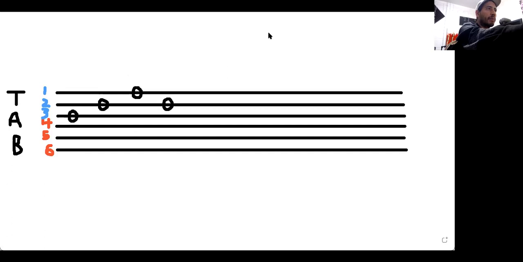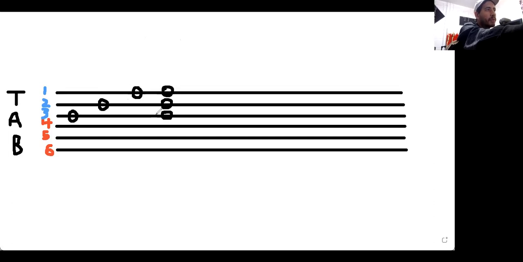Right, next thing that we might see is, I'm going to stick with these 3 open strings. We may see something that looks a little bit like this, where that's meant to be a 0, that's meant to be a 0, and that's meant to be a 0.